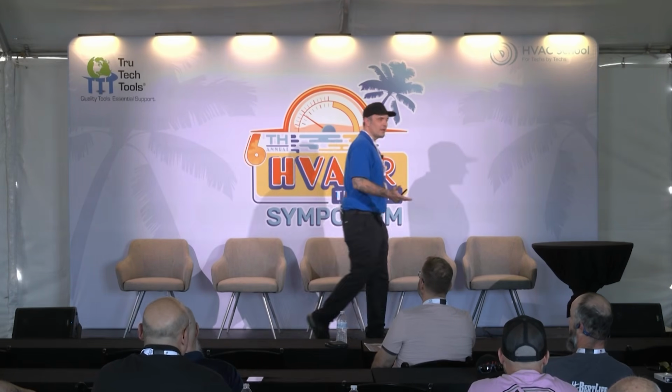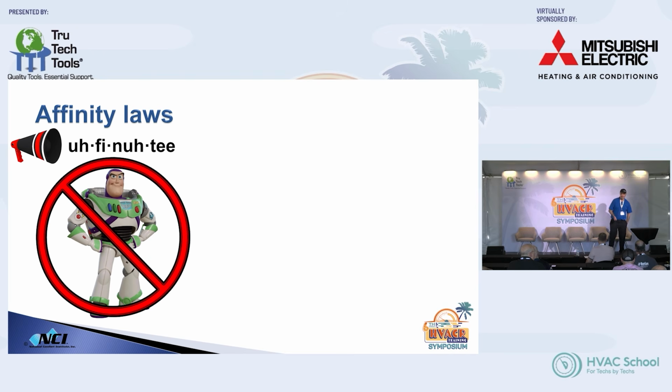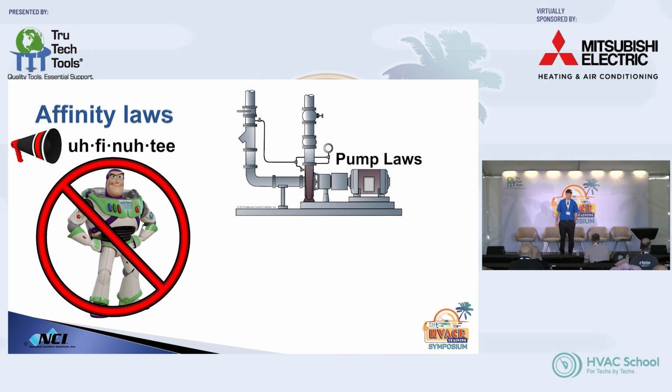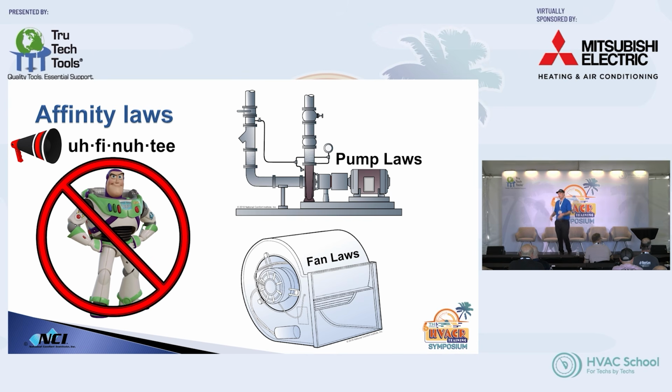So we're going to be talking about affinity laws, kind of like Buzz Lightyear, but not infinity, affinity. Affinity laws, we look at pump laws and also fan laws. So there's formulas that you could use to figure out different things depending on which affinity law we're talking about, right?